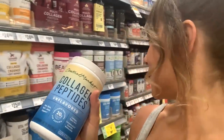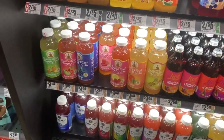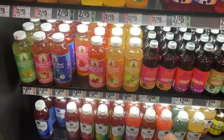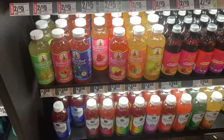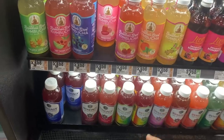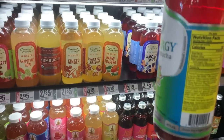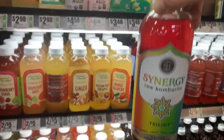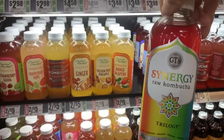For all you soda lovers out there, I want you to try kombucha. Replace your soda with kombucha for gut health, skin health, and brain health. It's one of the best things you can do — replacing soda with kombucha. If you like something fizzy and a little sweet, one of the best kombuchas I've ever had is the GT brand trilogy flavor. I never drink a full bottle at once because a full bottle has a lot of sugar — I break it into four servings, and it'll last me two or three days.